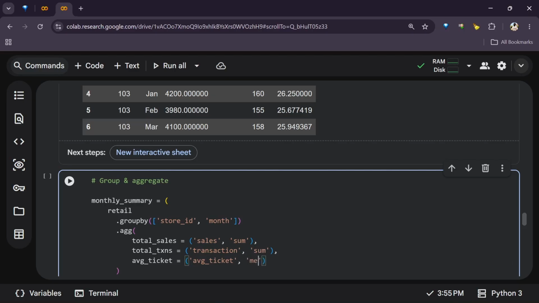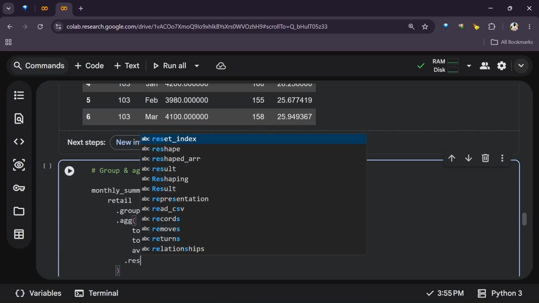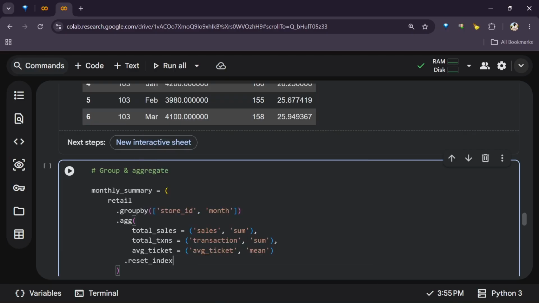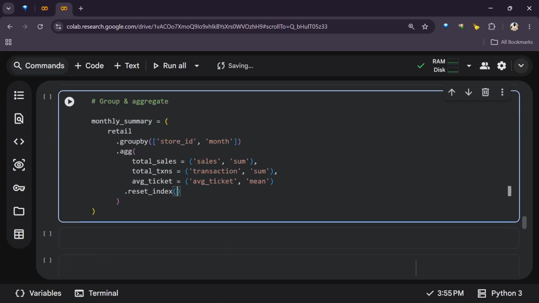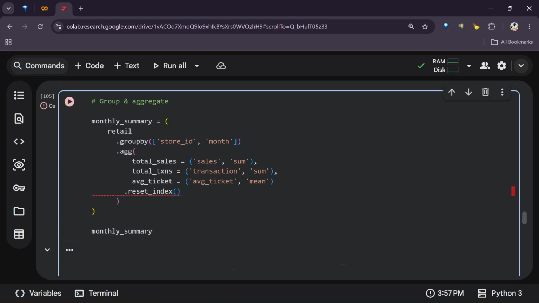Okay, mean, which is average. And finally we want to reset index, so we don't have that funny float that we used to get. Remember that? Okay, so this is nicely done. I just show monthly sales down here, a monthly summary.